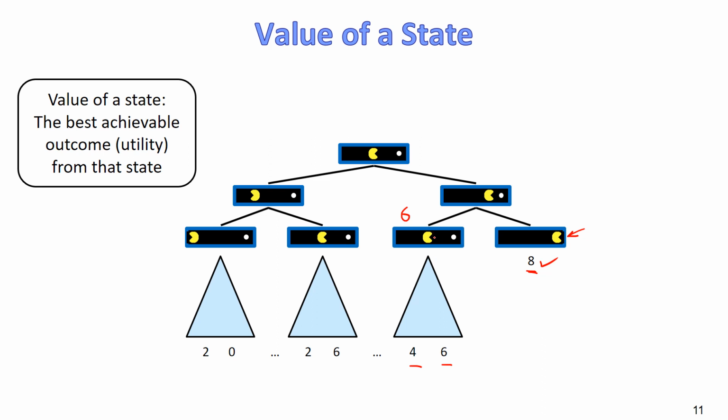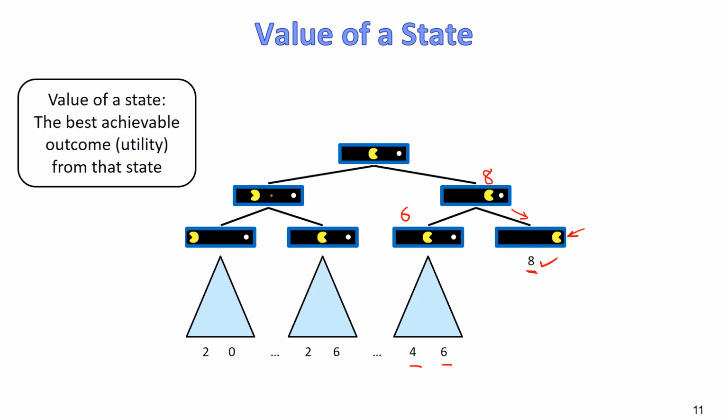So that's the value of that state. Okay, now moving one step up, what will be the value of that state? First, what is the meaning of that question? The value of that state means: what is the best gain I can get starting the game from that state or moving from that state. If the value of this state is 6 and the value of this state is 8, and of course Pac-Man wants to maximize its gain, then Pac-Man will choose to go this way, which means that the value of this state will be 8.